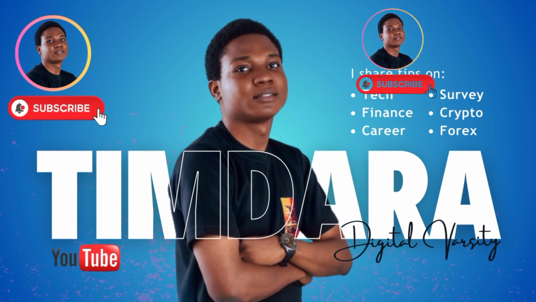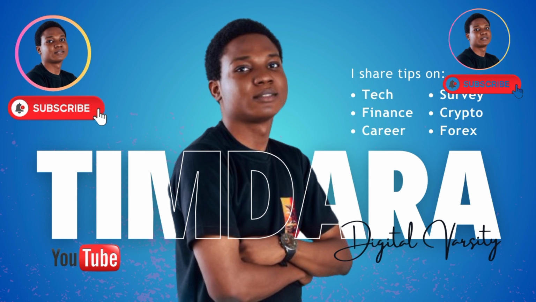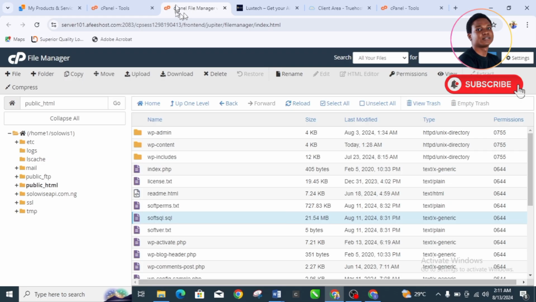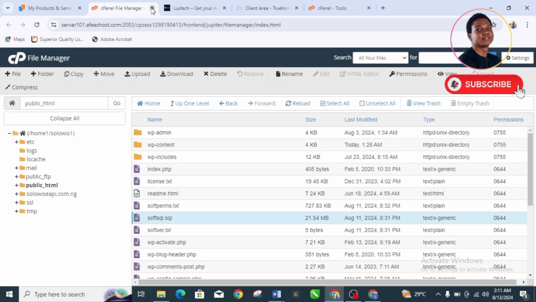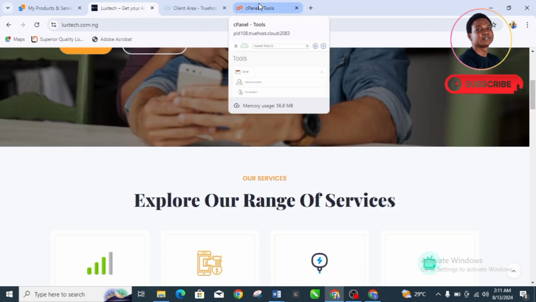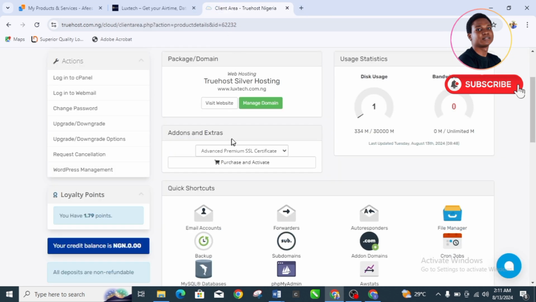Today we'll be checking the advanced part of moving from a particular hosting to another hosting, uploading your files through cPanel or any of the panels your hosting might be using. So I'll be moving from a particular host to another. Then I'll do the web file transfer. Then I'll create the database and so on. So this is where I'll be transferring from.